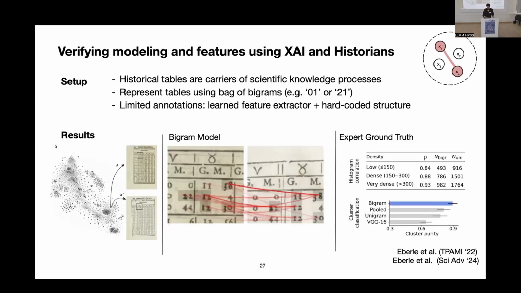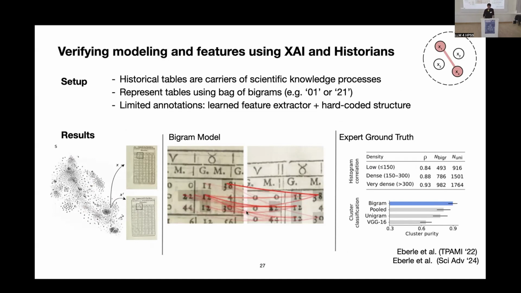So what actually ends up happening is we built a type of statistical model that can give us bigram representations. Instead of just throwing the whole table into a foundation model, which doesn't work because it's out of domain data, we trained our own small model, which is able to detect bigrams, and then we can verify that our model works as intended.